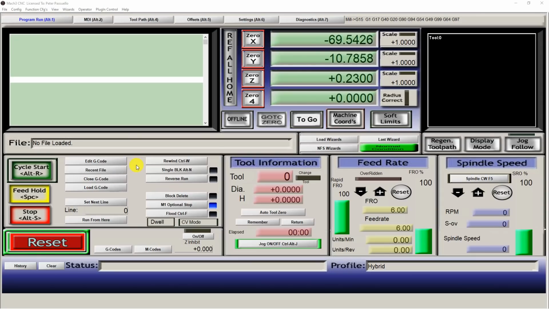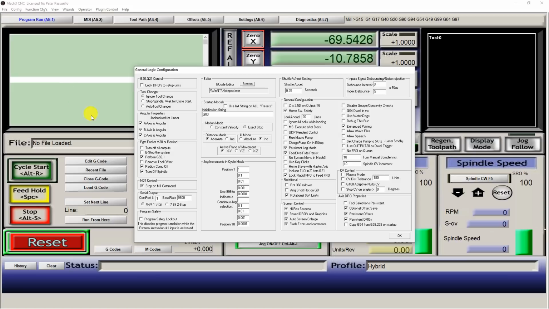and for that we need to introduce constant velocity. Setting up constant velocity in Mach 3 is relatively simple with only 4 parameters. We first go into config and general config. So the first one we need to look at is motion mode, and we just simply set that to constant velocity. The next one is the look ahead number of lines, and I'm going to change that to 200, which is the recommended value that ArtSoft, who create Mach 3, recommend. You can go up as high as 1000.